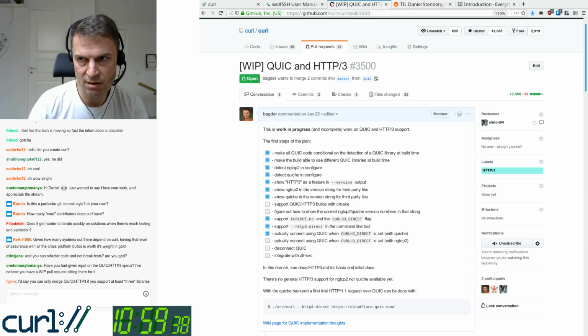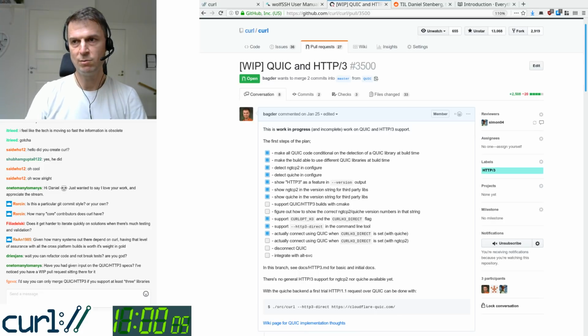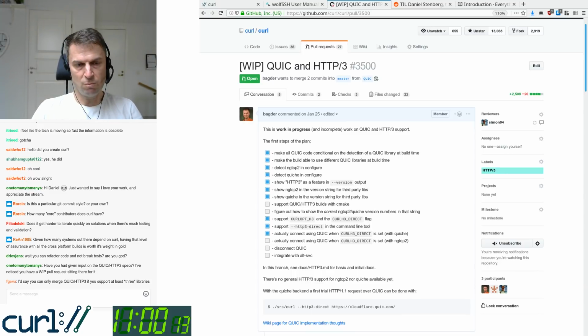But in the quiche case, they did the opposite approach. They rely on a single SSL library, namely BoringSSL, and BoringSSL has the necessary APIs already, so they can do QUIC with BoringSSL already. So going with quiche is definitely the easier approach to get QUIC going in HTTP3, but relying on BoringSSL is of course not a solution for the future. We can't make curl rely on BoringSSL because none of the Linux distros do that and so on. So we need to make sure that it works with other libraries going forward. So a bit of an icky state. I'll get back to that soon.